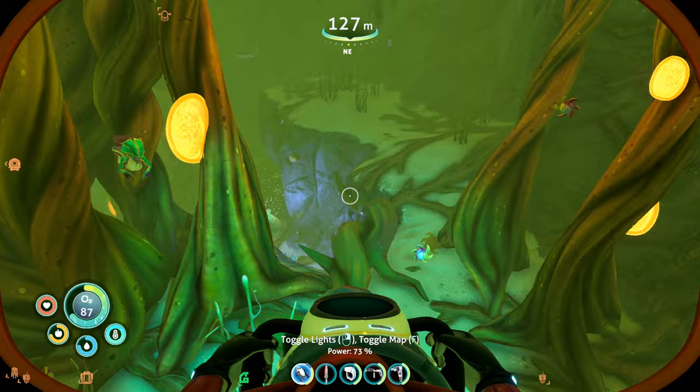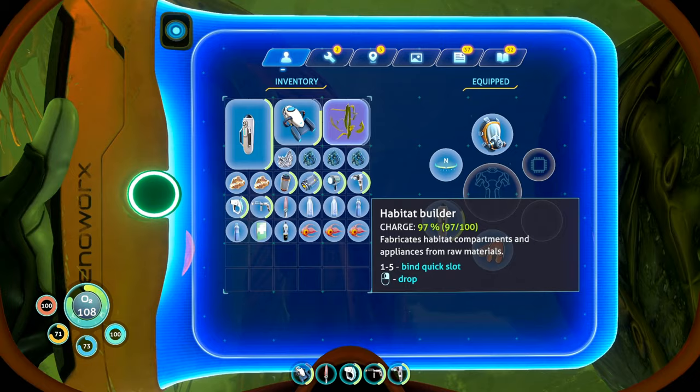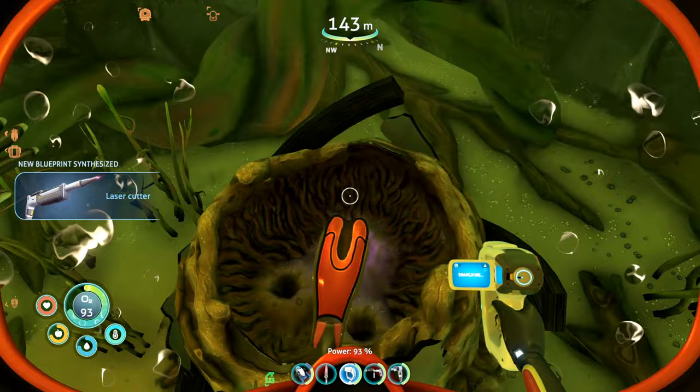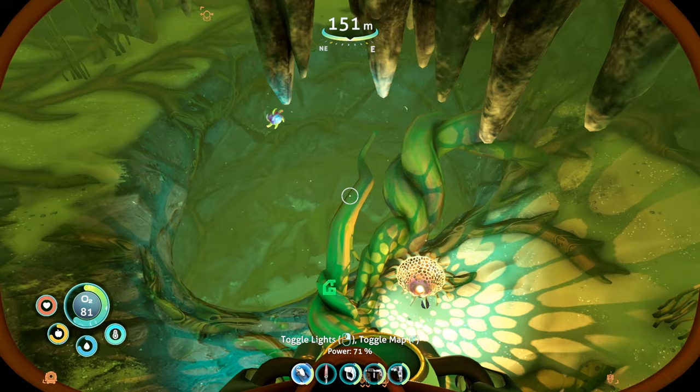All right, I see another of these. I also see possible gold. Titanium. Oh, is my inventory full? No. Okay, you know what? It's titanium. I don't really need it. Okay, what do we have here? We have another laser cutter part. Okay, so that's me done. I got all of my parts down here, and of course there's an egg. When that time comes, I will definitely get some. All right, but we still have to find the artifact, which I think is right here.